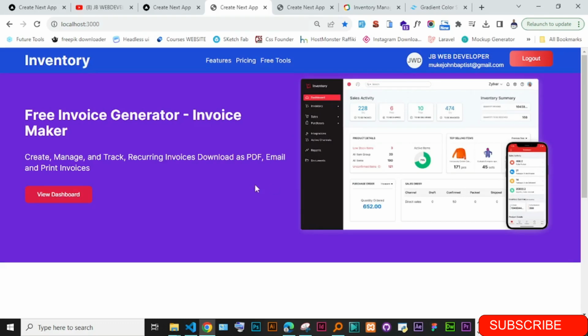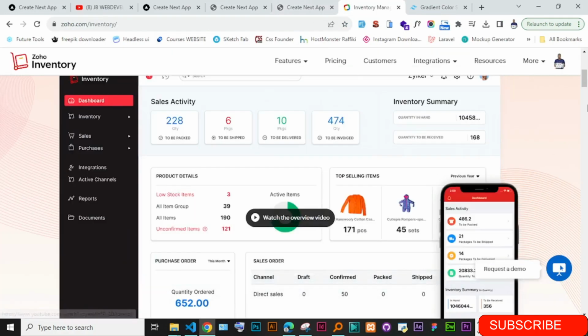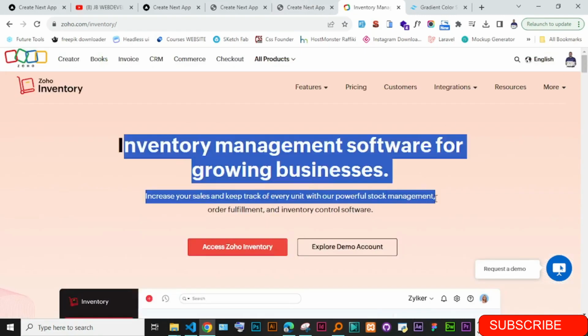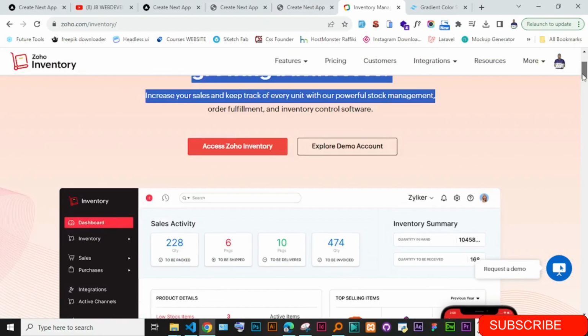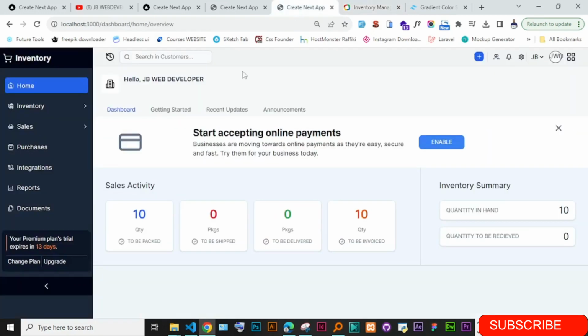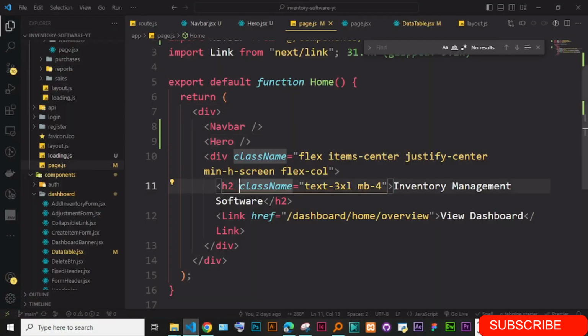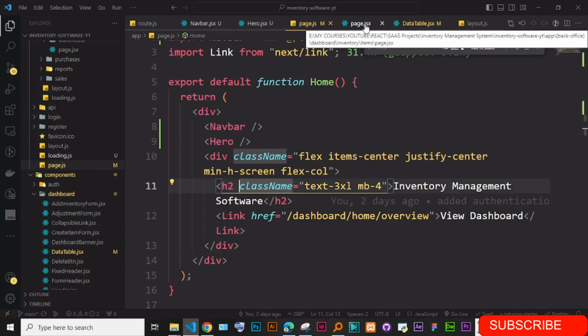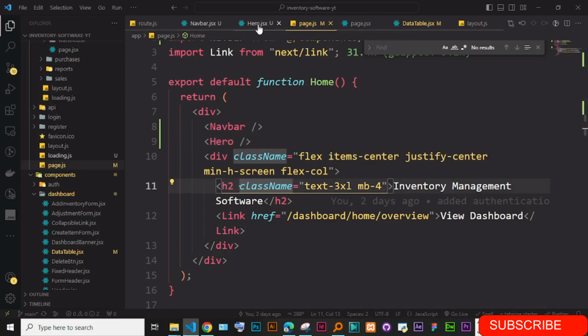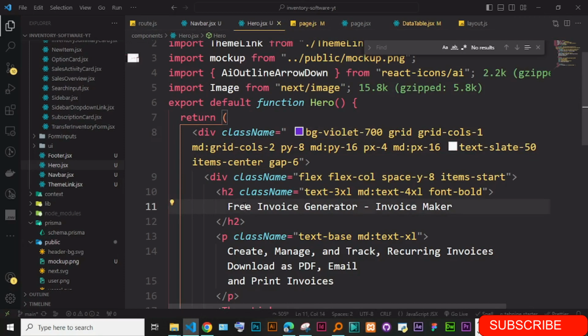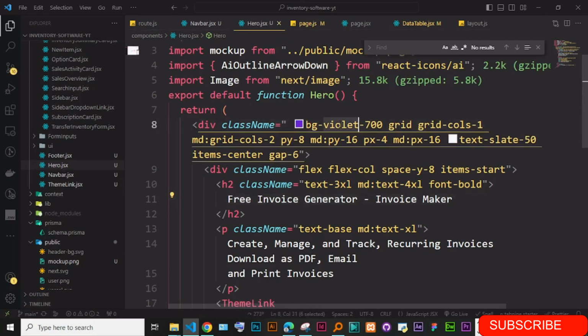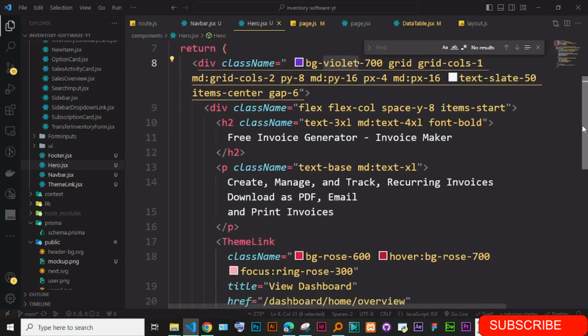Okay, and by the way it matches, but I want to change this. I want this to be in this format where you have this text and then we have this down here. I just want it to be that way. So I'm just going to go ahead and change this. First of all, change it from blue. So I'm going back to the hero section. First of all, I just want to change this to blue, and we'll also change it to gradient. Let me first leave it for a second. I'm just going to go down.